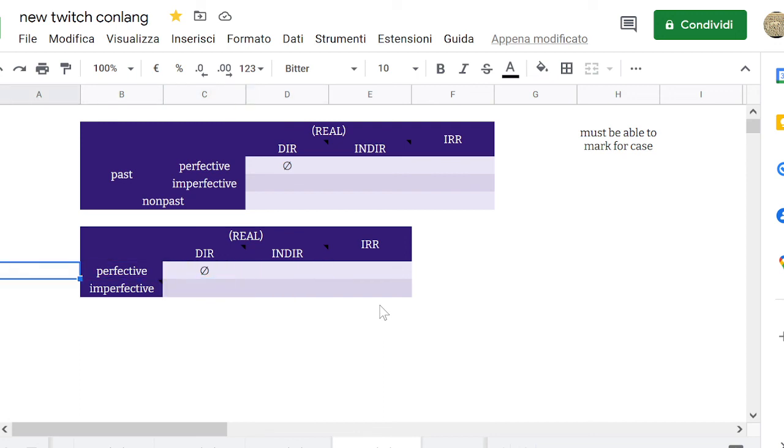Which maybe imperfective is not the right word. I would need to check. It might be telicity that I'm referring to, but I'm not entirely sure how accurate that is. I need to think a little bit more about how I'm going to use these before I relabel them. So that's another thing I'm going to do between now and then. So that is my verb conjugation decision for now.